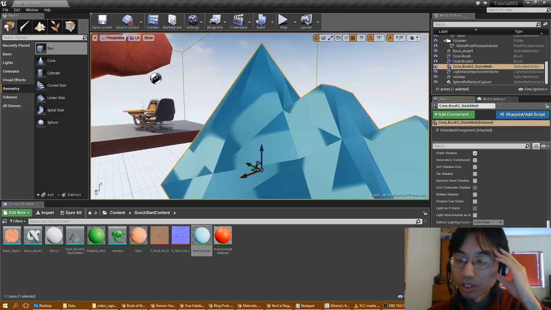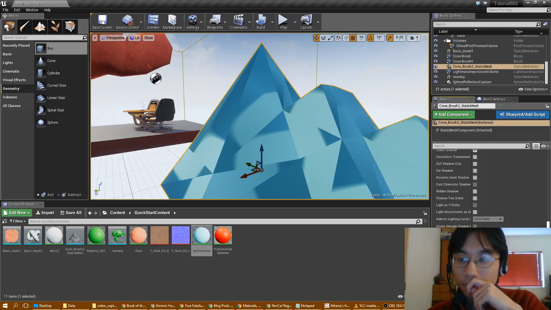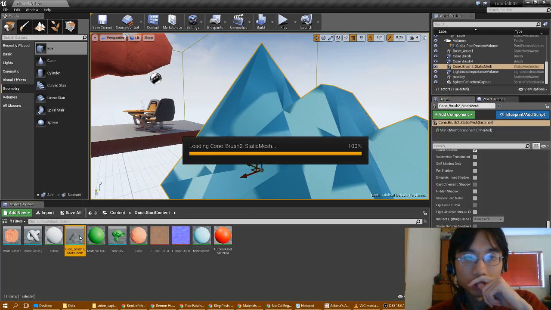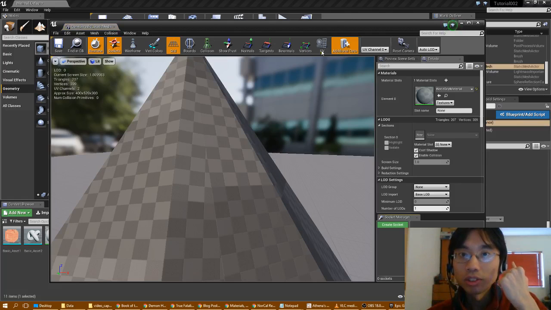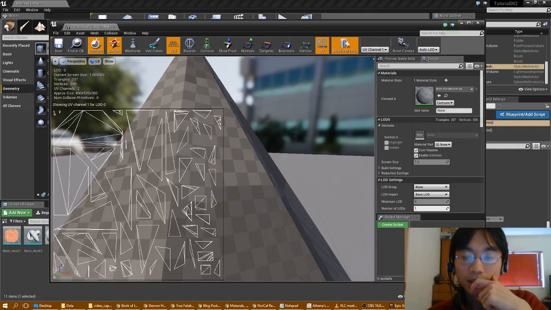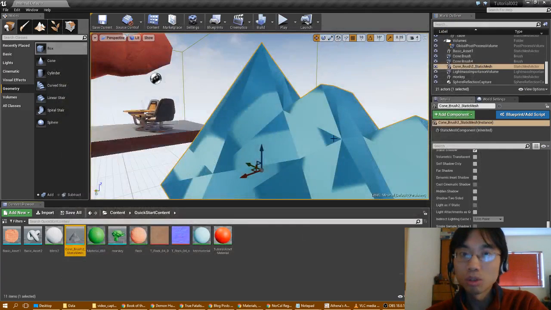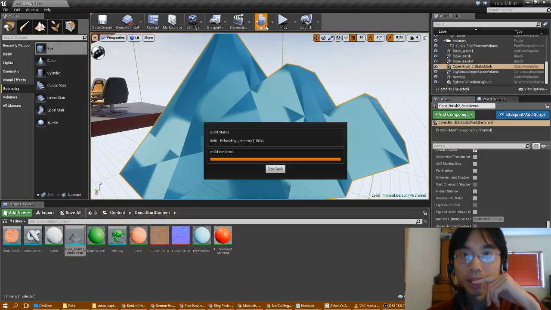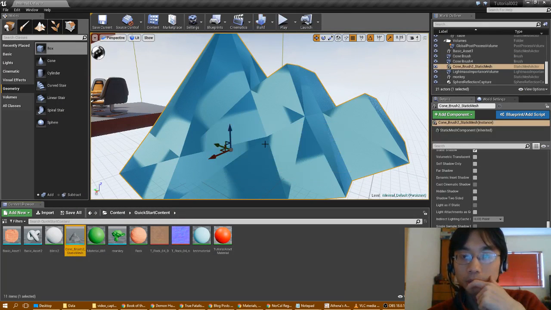Lighting channels. Lighting channels is a different thing from the UV channels. The UV channels: the first one is for the actual material, and then the second one is for the lighting. So this should be fine. Like this should not be a problem. Except if and when we try to calculate lighting, it is a problem.